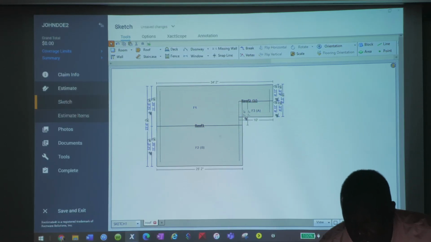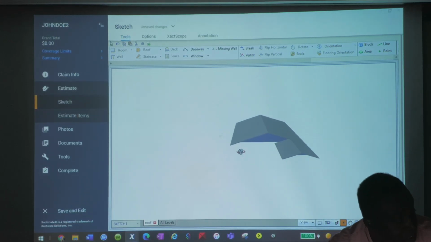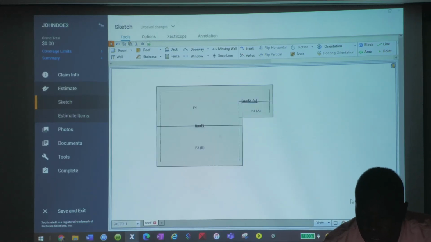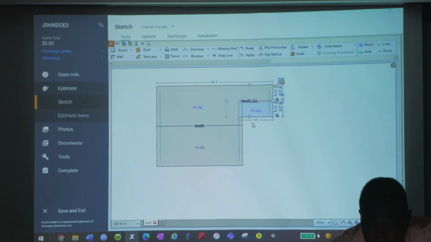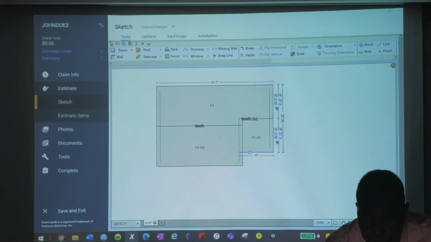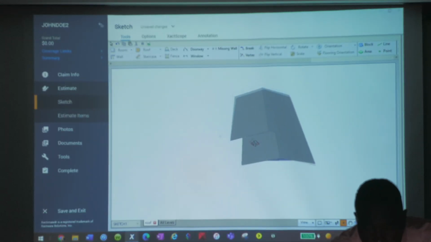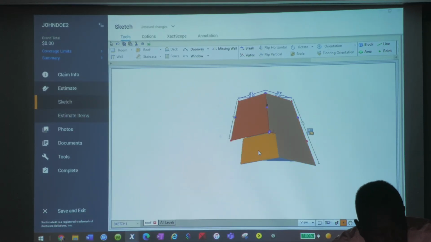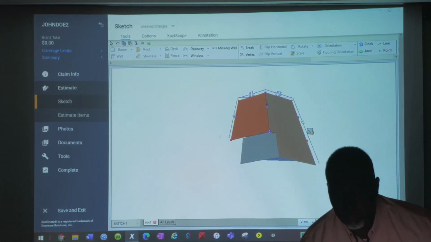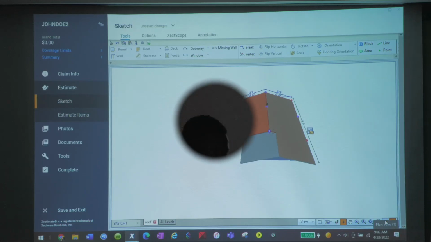So I don't want it to stop on that side. I mean, if the roof looks that way in real life, then fine. You understand what I'm saying? But for all intents and purposes, I want to make it a little bit more realistic by grabbing the front of it and increasing the dimension of that front. So when I put it in 3D, we see that this entire side is connected. Okay? But we have this one going at a lower level.